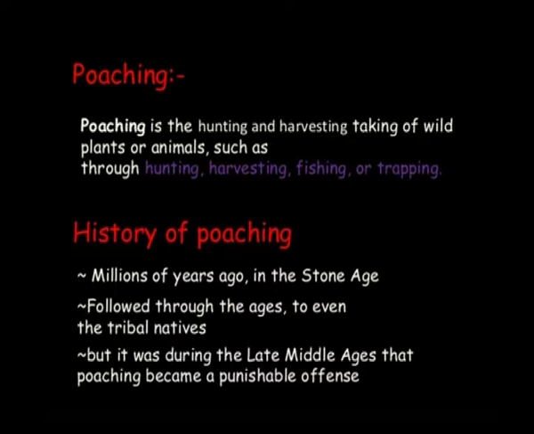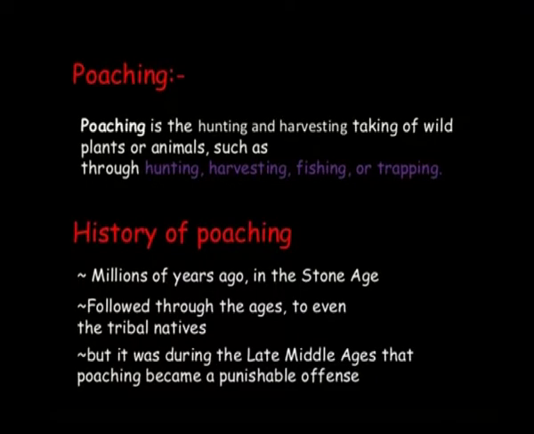So all of this encompasses poaching. If you look at the history of poaching, the term, even though it means illegal, initially, if you look at the Stone Ages and very much in history, man has always tried to tame the animal and think that animal is for his own use. That has been true not only in the Stone Ages, but even till date in certain tribal communities. But even tribal communities do it with a lot of care, making sure that the food chain is not affected. They do not overexhaust one particular species.